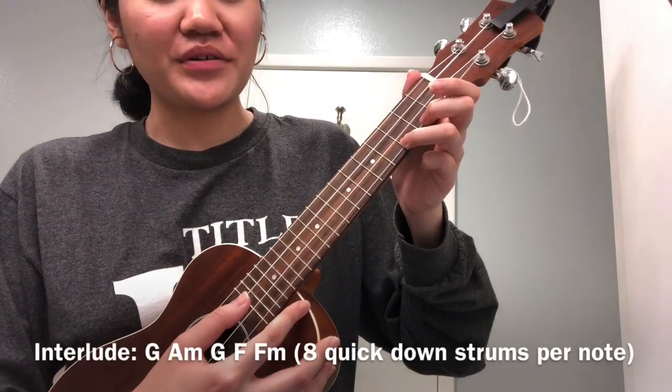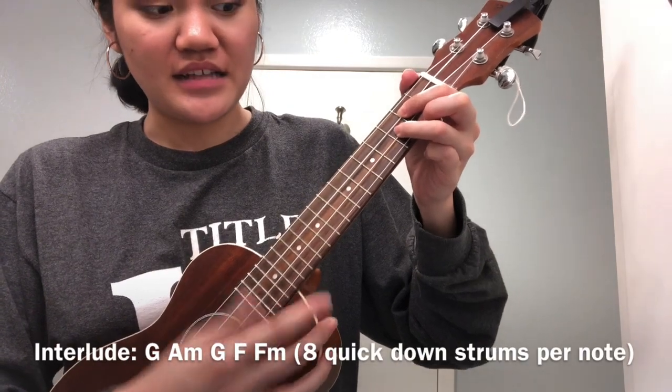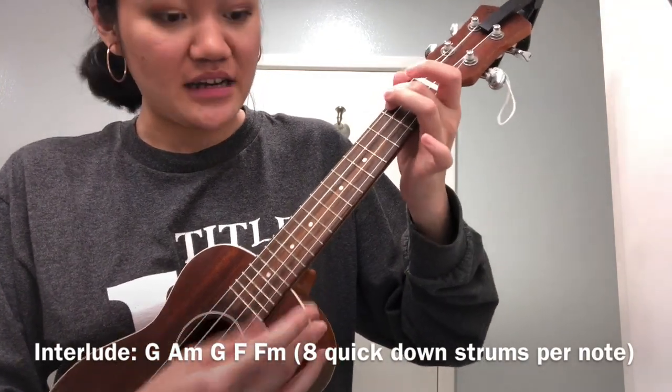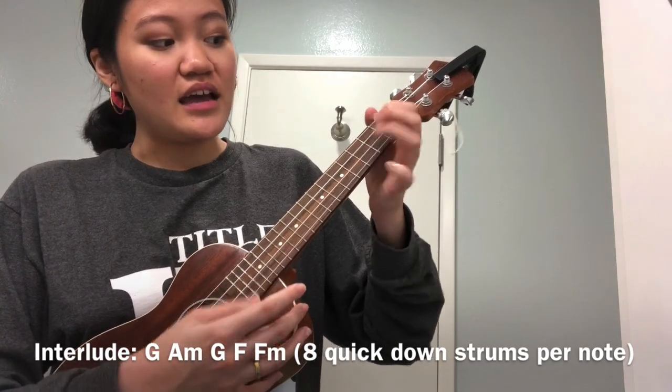And then instantly you're going to transition to the G chord, and you're going to play down, down, down, down, down, down, down, down, then A minor, down, down, down, down, down, down, down, down, G again, and then F.